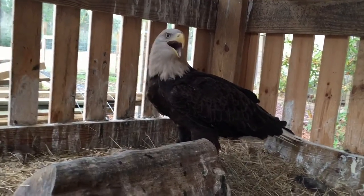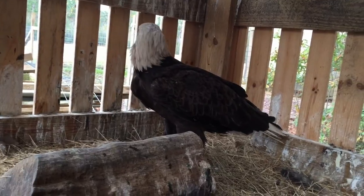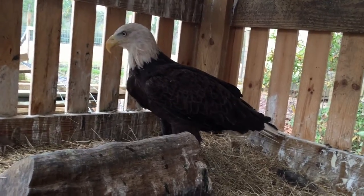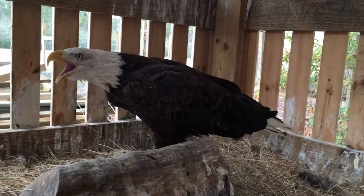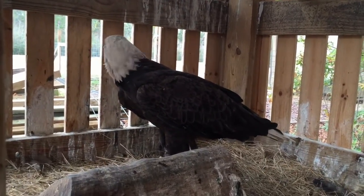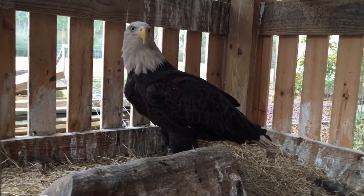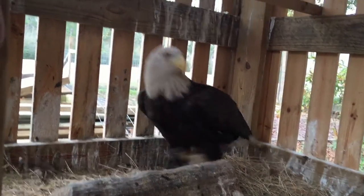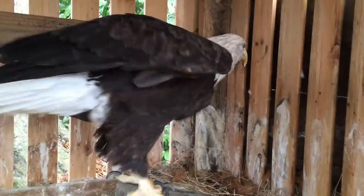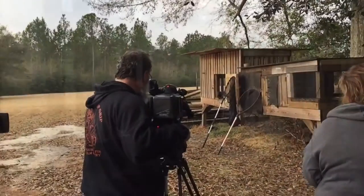What's interesting and unique about this case is the fact that her primary digit on the end is missing some flight feathers, but she's been able to hover and fly. So we're going to see if we can release her today. And if she can keep flight and keep up with the other birds, chances are they will be able to compliment her and everything will be great. So we're going to see something probably for the first time. Will be awesome. Yeah, she's ready. That's it for now.